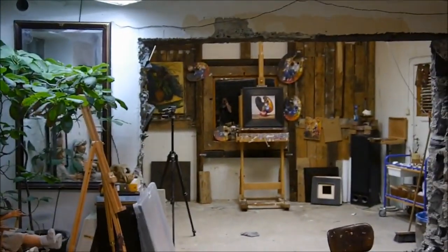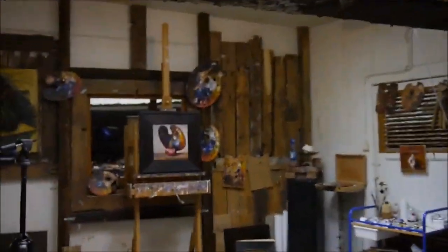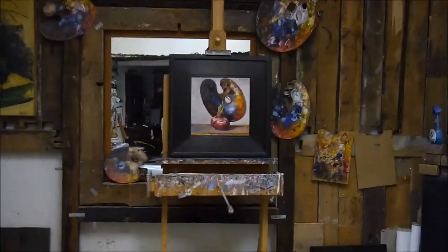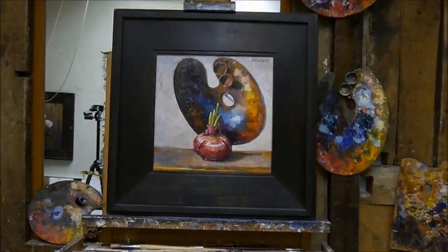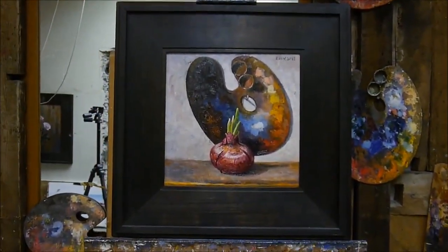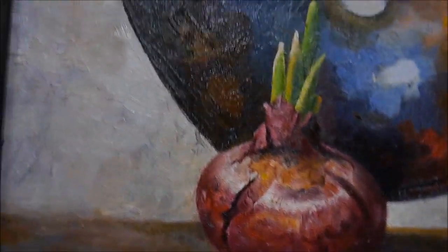I just finished this onion and I'm gonna show you what it is. It's this one. And I spent a lot of time on different things, textures and everything, and I explain in the video.